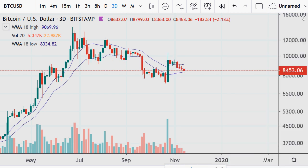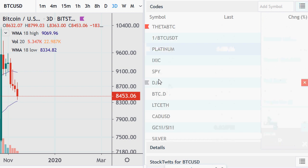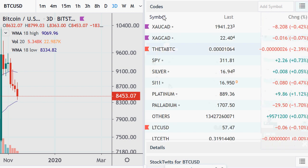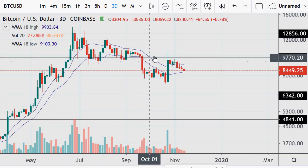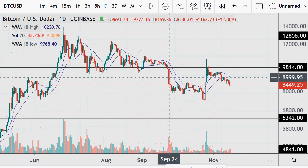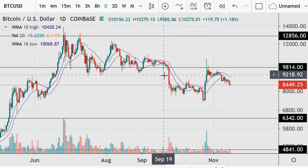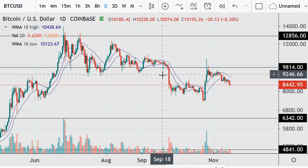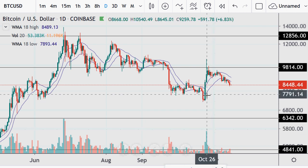And when we view this via the Fibonacci retracement, I'm going to put in the Coinbase exchange, which has all the Fibonacci lines already in play. And when it made this move, and I'm going to show this on the daily, when it made this move on September the 23rd, price action made a statement that it was heading down to 6,342, most likely piercing lower. And on the way there, journey versus destination, the destination stayed at 63.40.